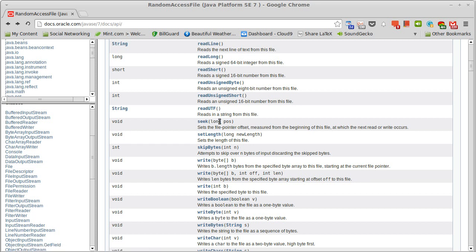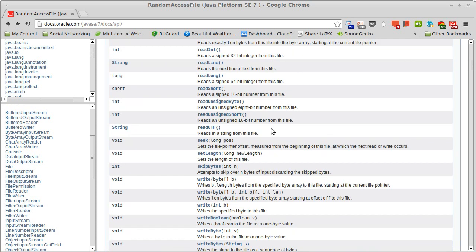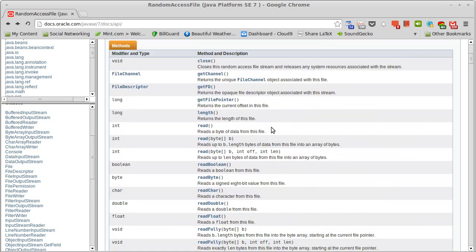So this tells you, give it a long, which is the position that you want to be at in the file, and it will jump to that location in the file so that your next read or write happens at that location. And then there is also what they call get file pointer here, which tells you where you are located in the file, how many bytes into the file you currently are.